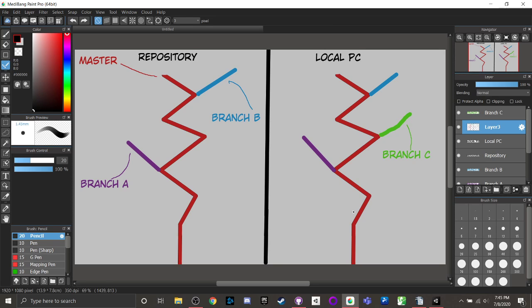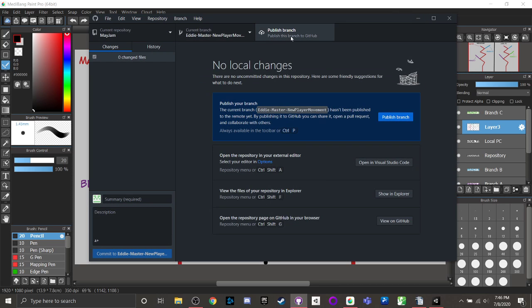And in this particular example, what we've done is we've essentially made this green branch. The reason I point this one out is you'll notice it's missing here, and that's because we haven't published it yet. It only exists on my computer. As far as I know, there's not really any advantage to keeping it just on your local PC. I guess if you really don't want anyone touching it, you can do that. But there's another safeguard to that. So pretty much anytime you make a new branch, you generally just want to publish that branch.